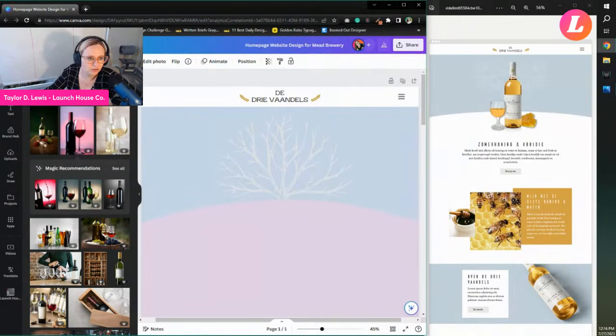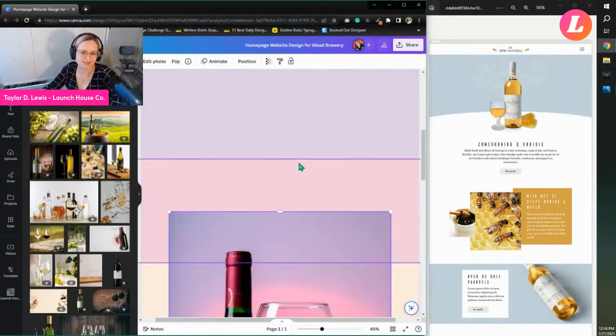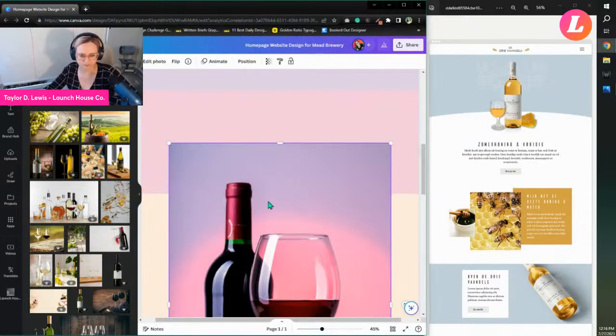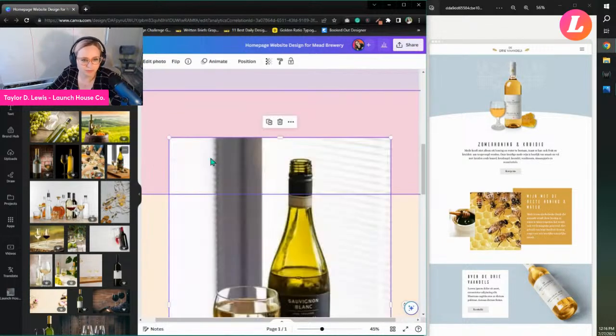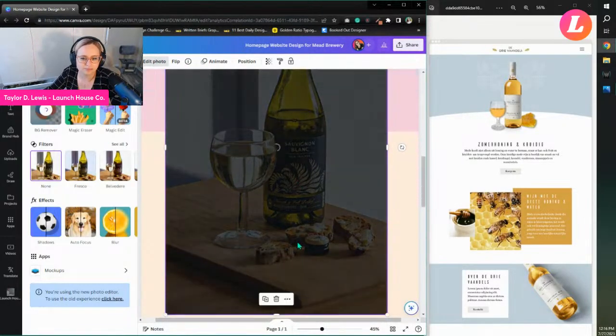So let's help Canva out and just say white wine, since that's really what we're looking for. Ooh, this could be good. That could be really good. So let's remove the background and see. We might get all this crap that we don't need, you know?